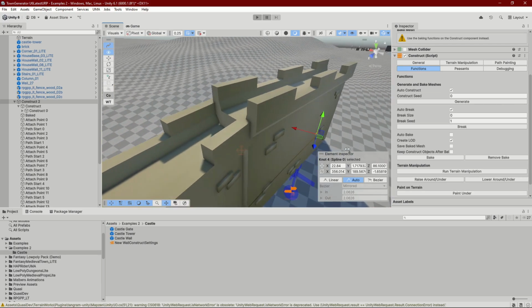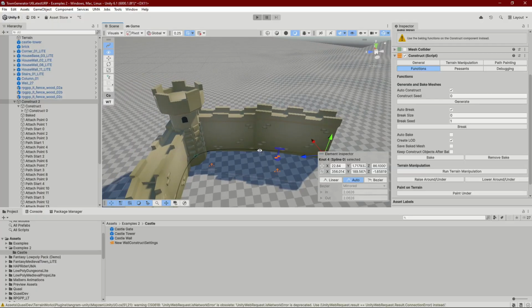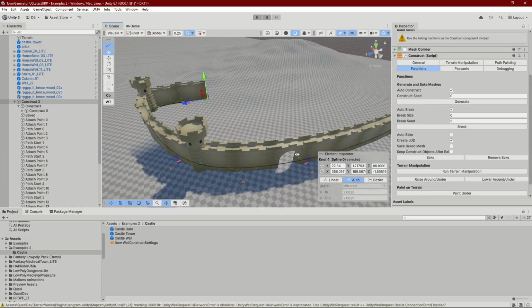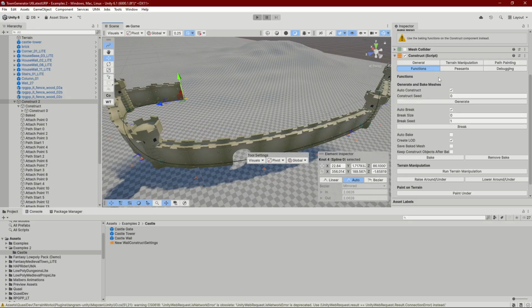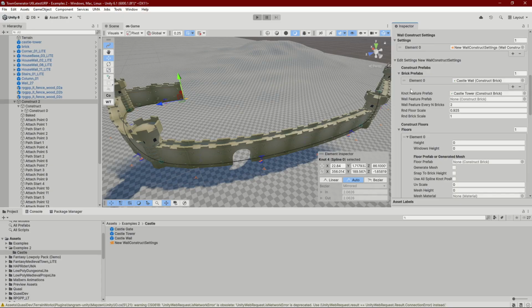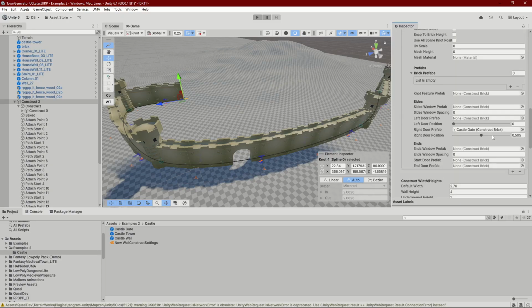So there's a step there still, but it's not too high. Okay, so the gate is placed at 0.5 of the length of your spline.